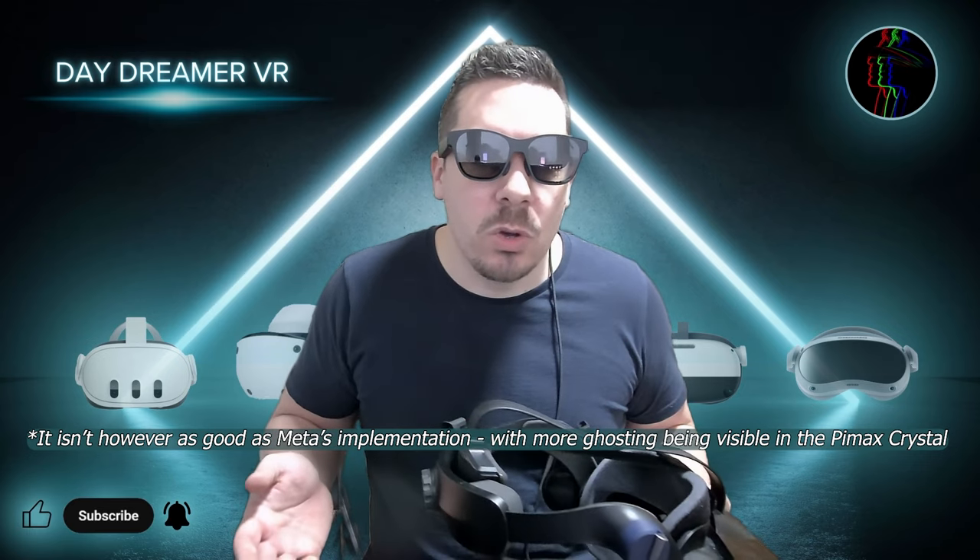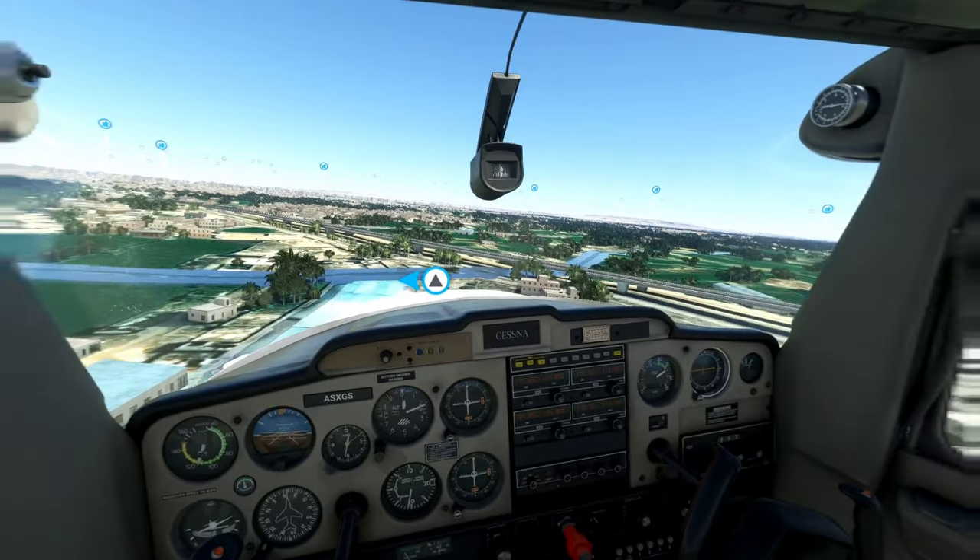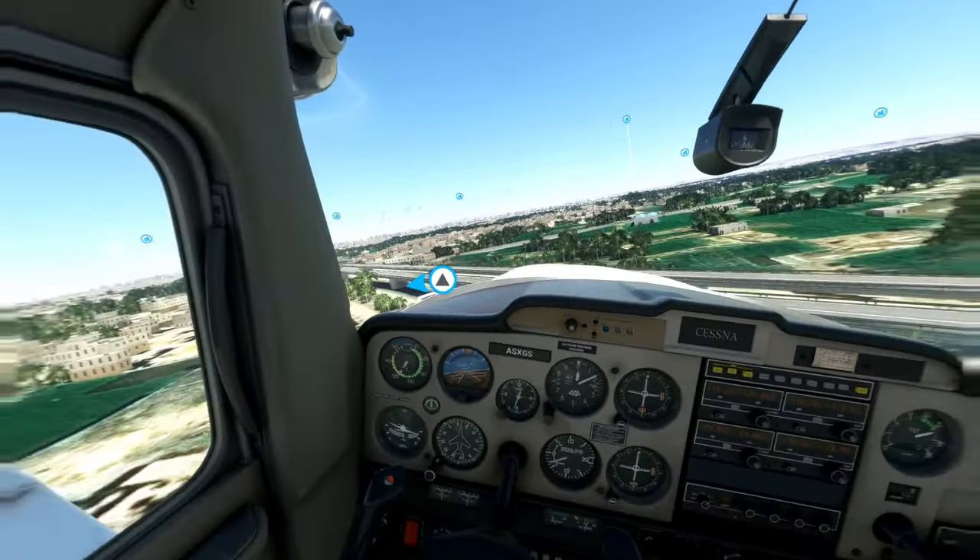I found the automatic IPD adjustment and headset fitting placement guide work quite well, but can get annoying if you have to take the headset off and put it back on a few times. Motion smoothing is okay, especially at 120 frames per second when ghosting is more difficult to notice. As for running at high refresh rates without motion smoothing, I find the resolution of the Pimax Crystal is just too demanding even on a 4090. So at most you might get 90 frames per second, but I am aiming for 72, and in Microsoft Flight Simulator 2020 with the Pimax XR and OpenXR Toolkit I tend to get around 50 to 55 frames per second delivered very smoothly. There is however some concern over the OpenXR Toolkit, as the developer has decided they can no longer maintain it, so optimization for OpenXR titles may not be possible in the not too distant future.